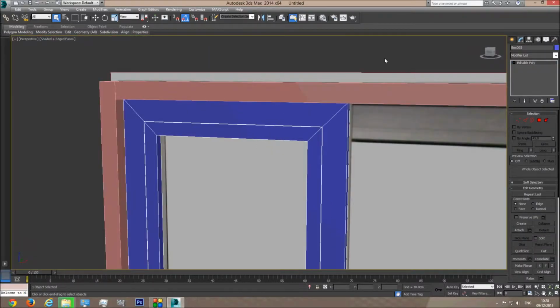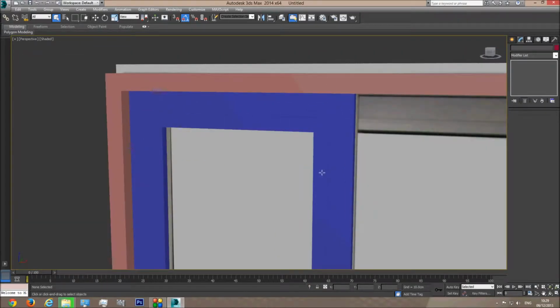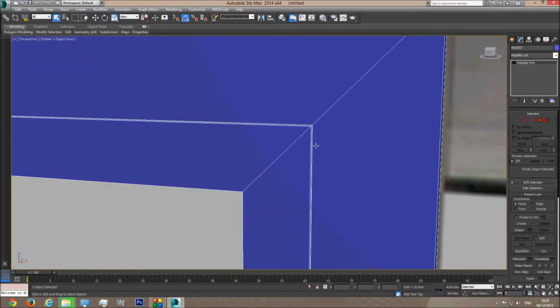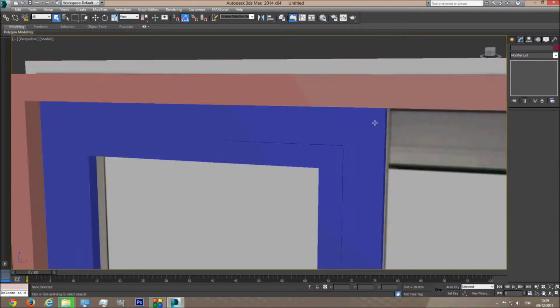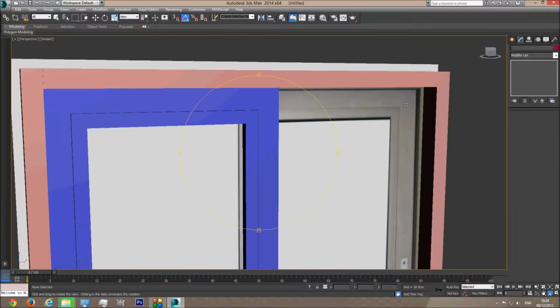So it's very subtle, but we have the cut inside the window. Alright, this will help enhance the details. Now maybe a little bit more of an enhancement. Extrude 0.05 and 0.1, like so. Alright, we have a cut in the window, like in the reference photo.